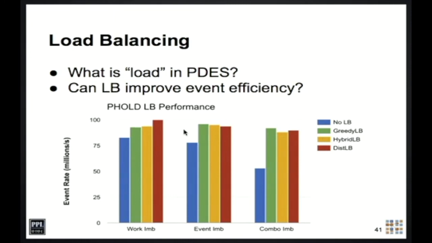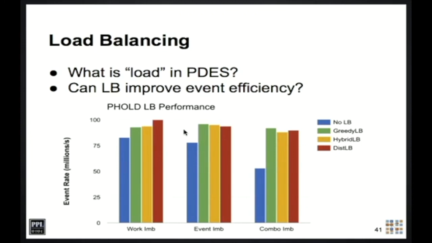But the other question that we're looking at answering is what exactly is load in PDES? For most other parallel applications, the load of an object is just how much time it takes to execute, especially when you don't have things like speculative execution like we do in PDES. Every object is going to do the same exact work in a given run of your parallel application. So if you measure how long it takes to do that work, that's roughly equivalent to what the load of that object is. If we redistribute based on that, then we'll get roughly the same amount of work on every processor.